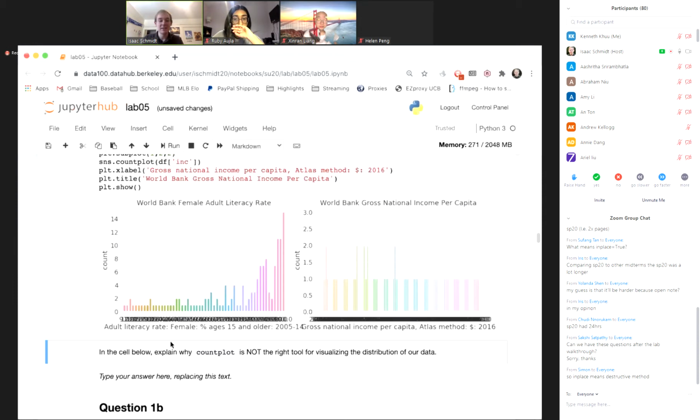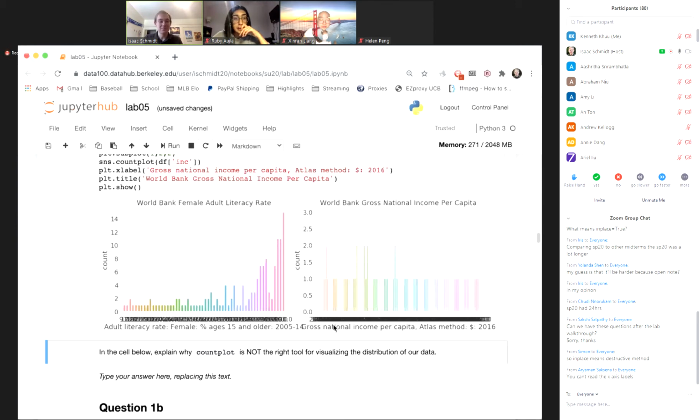And it says in the cell below, explain why CountPlot is not the right tool. If people want to chime in on the chat or unmute themselves and throw out a reason, just some reasons why this is not that great of a visualization. Someone says you can't read the x-axis labels.